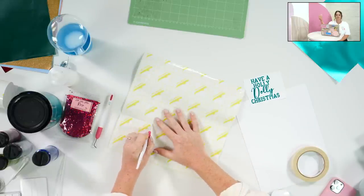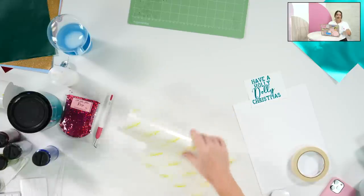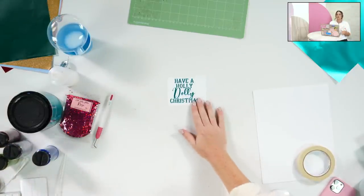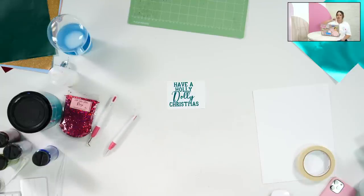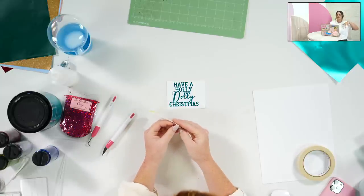My advice to you is check multiple areas. So check, yes, like the bottom right and then the top left. And if you're questioning it, if you really look and look hard, you should see that it has cut through. You should be able to, and so once you've checked at least one top corner and an opposite bottom corner, it should be good.